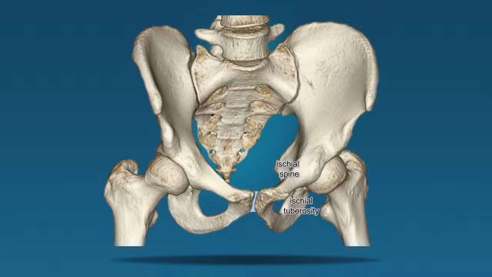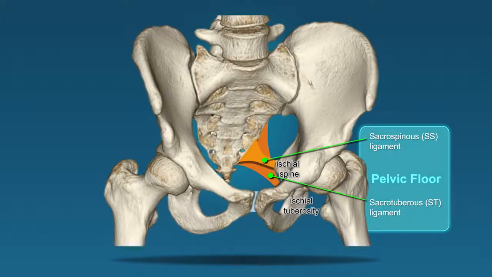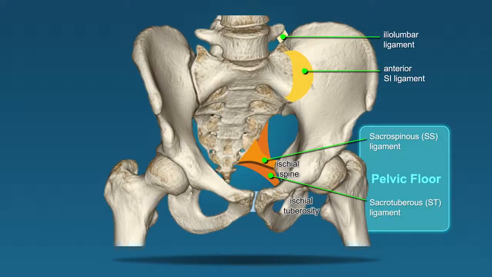So let's look at those ligaments here. We have the sacrotuberous ligament going from the sacrum to the ischial tuberosity. Makes sense. We have another one, the sacrospinous ligament from the sacrum to the ischial spine. Together, those represent our pelvic floor ligaments. Here we can illustrate the anterior sacroiliac joint ligament. There's a similar one on the posterior side. Also of note, we have the iliolumbar ligament that connects the L5 transverse process of the lumbar spine to the iliac bone. So often injuries that occur posteriorly will have a transverse fracture, or a vertical fracture that will displace the transverse process of L5.